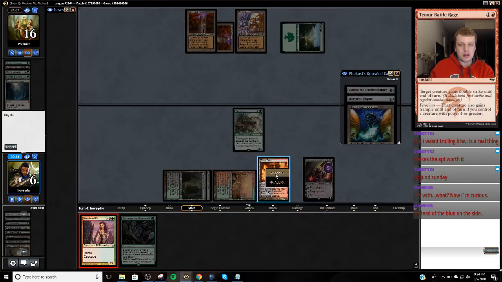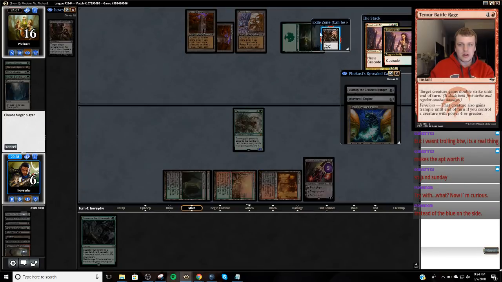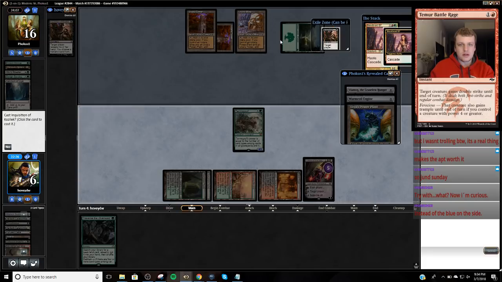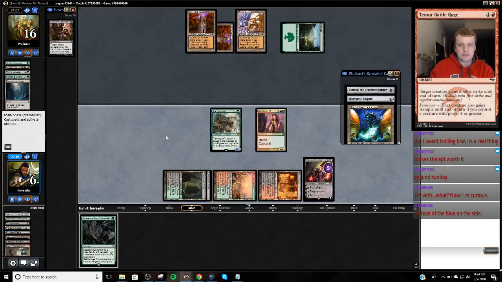If there's a lot of Jund mirrors, then, like, Lingering Souls is obviously very good against Jund. Thoughtseize! Oh. I'm not going to cast it because I'm sad. All right, well, at least I get to crack my opponent for 7. They probably eat both of these.